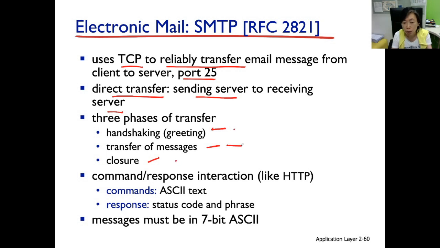The messages are also simplistic. They're just commands coming from the sending server and responses coming from the receiving server. Commands are in ASCII code, just like HTTP, just like FTP. Responses have status words, status phrases, and status codes, just like HTTP and FTP. They all run in ASCII code.